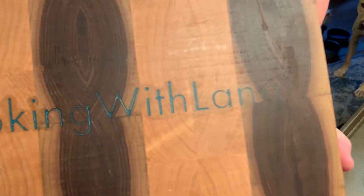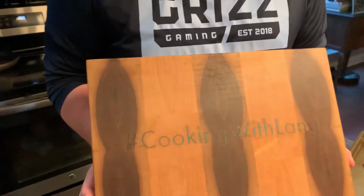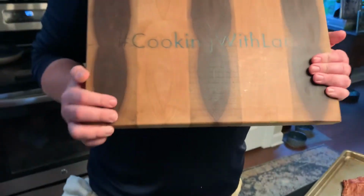I'm ready to eat. Let's eat some steak. First of all, shout out to Cooking with Lang viewer, Evan Meadows. He has a company, Elma Designs. He made this cutting board for me. Pretty amazing. It's made out of walnut and maple and it looks gorgeous. So I'm going to use that today to cut this flank steak on.